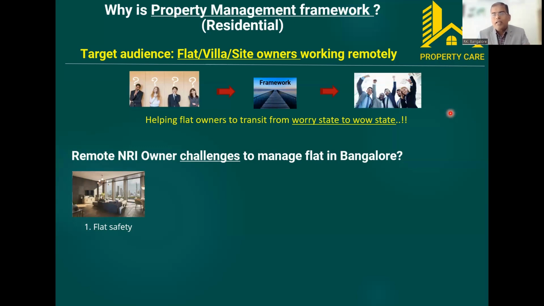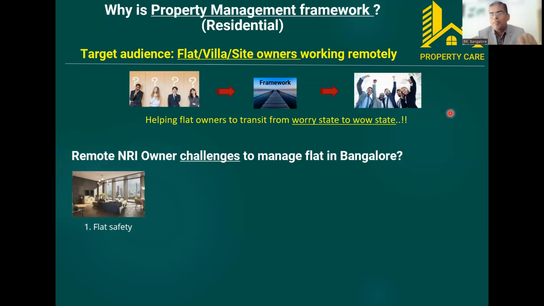Over a period of time, it will gather that dust. Then there is some maintenance required. One flat, one of my customers' flats, during the rainy season, leaves blocked the balcony outlet, and when the heavy rain came, water completely filled the balcony outlet. So water came inside the flat.